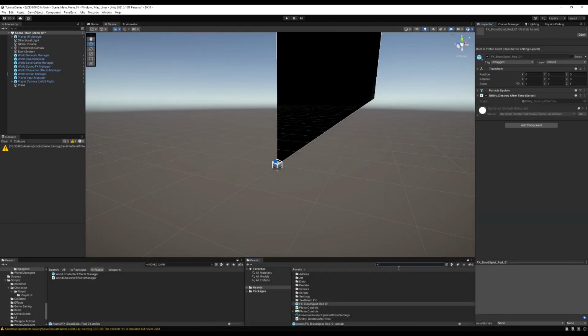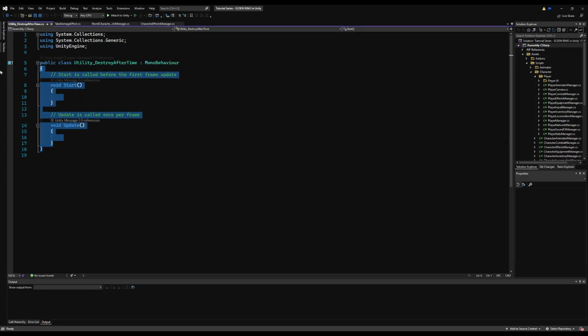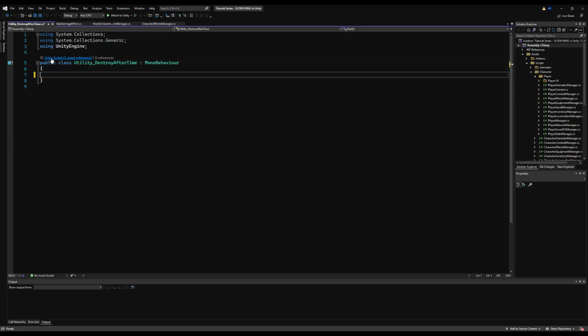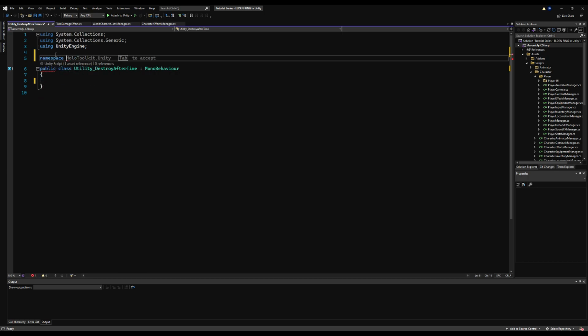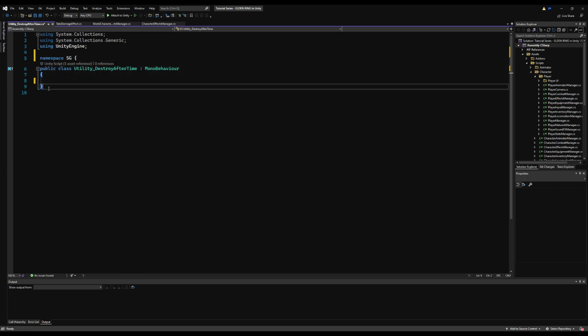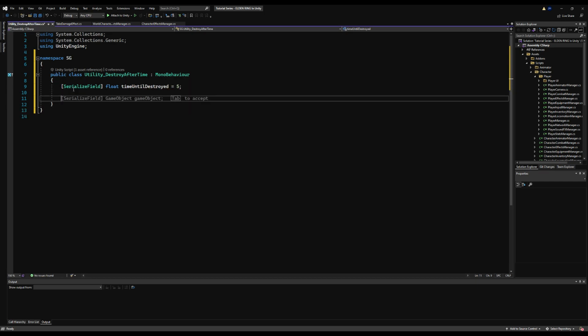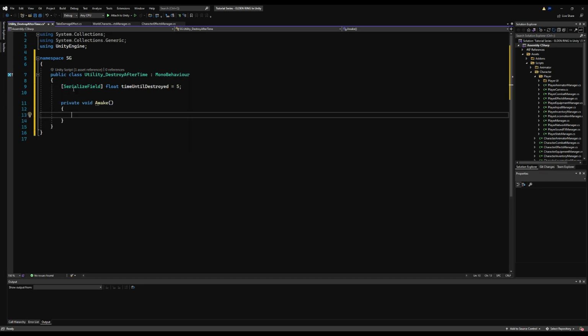So we can open that up, erase the start and update functionality as is per tradition, and then make a singular variable of a float or an int if you want. I'm going to put in my namespace first. And just this will be the time that you want to destroy this object after it spawned. So I'm going to say 5. That's a pretty good time for most effects. So float time until destroyed equals 5. And then on awake, all you do is say destroy, comma, and pass the time. If you hover over the game object destroy, it'll say the tooltip, the optional amount of time to delay before destroying the object. So there you go.